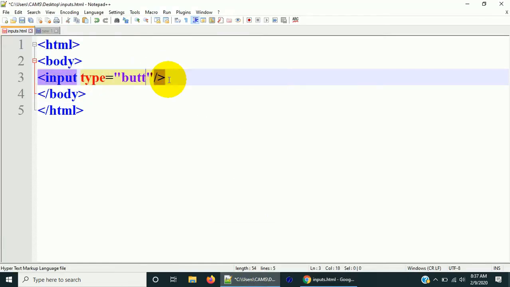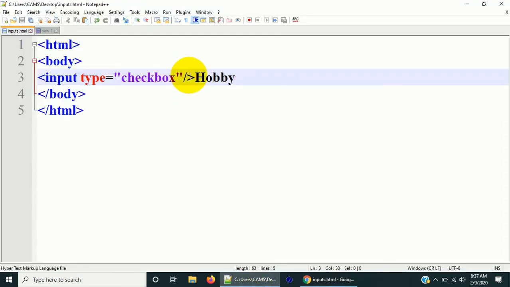Then checkbox. A checkbox will appear before a text. So the text will not be bound to the input type checkbox, but it will be displayed adjacent to the checkbox, as per the user's convenience.